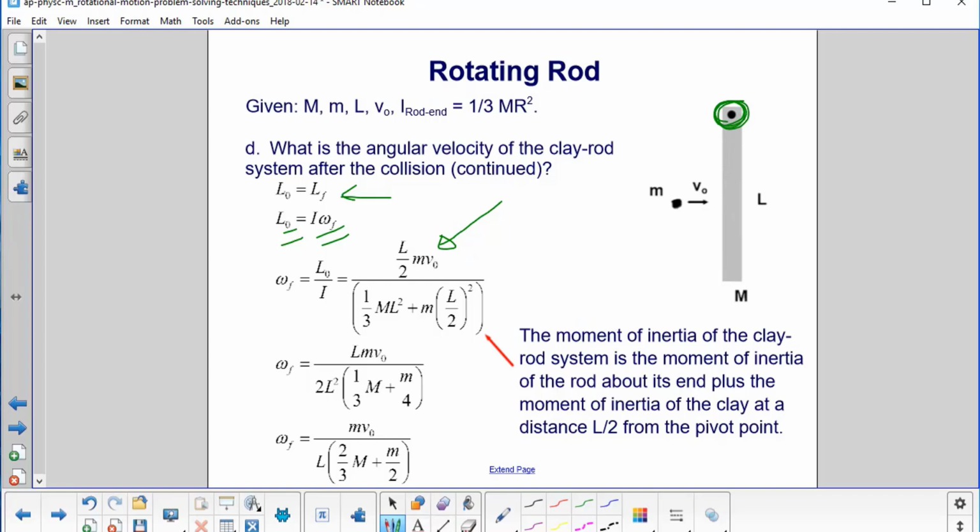We also have the moment of inertia of the clay. Right? The clay is now stuck here and is rotating. We're treating it as a point particle, so that moment of inertia will just be mr squared, where r is the distance between the clay and the axis of rotation, which in this case is L/2. So we substitute that in. Then we just do some algebra, multiply through, cancel like terms, etc. And we have omega f is equal to this term right here. So please follow that algebra and work it out on your own sheet of paper, please.